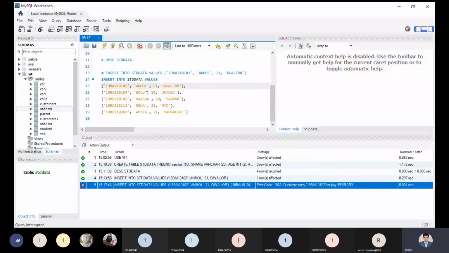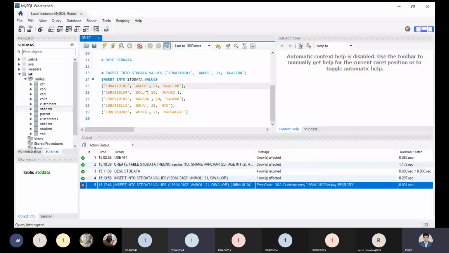So the registration number values should be unique. It doesn't matter what the other values are, because we didn't apply the primary key on the other part. The other attributes or field names can have multiple equal values.